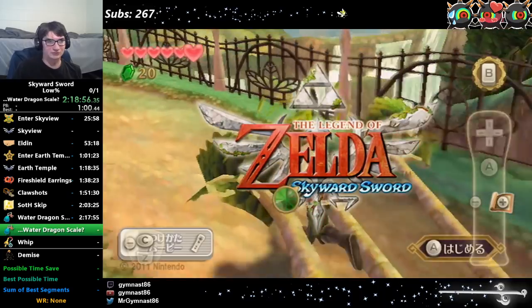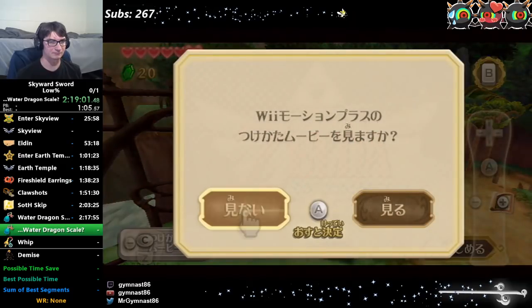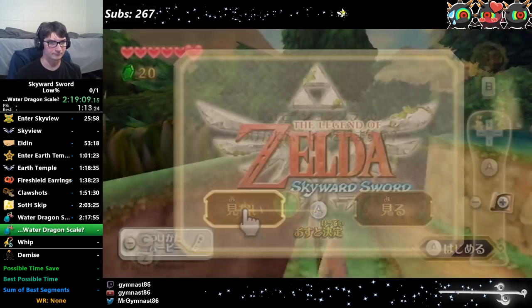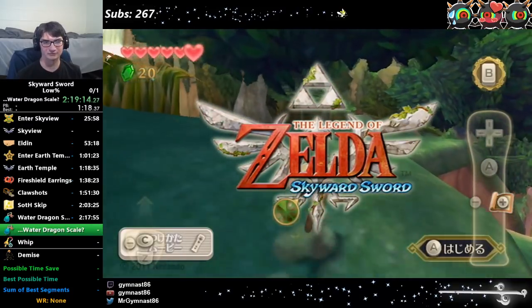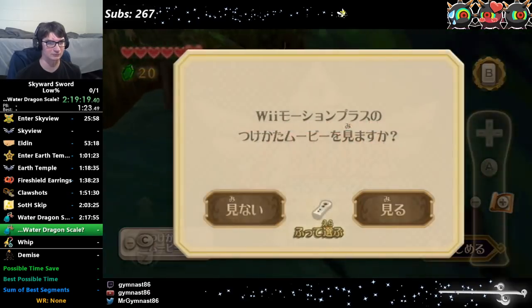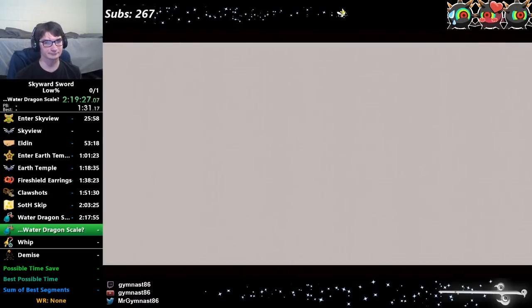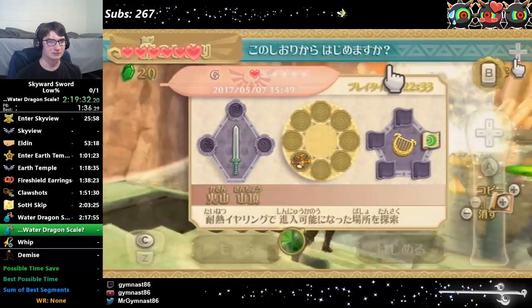But thankfully, I can also access the ancient cistern, at least the initial loading zone back in time. But if I move off the title screen at all right now, then I'm going to lose the water dragon scale, so I have to be very careful right here. Okay, now we're safe, though. I can keep the water dragon scale.